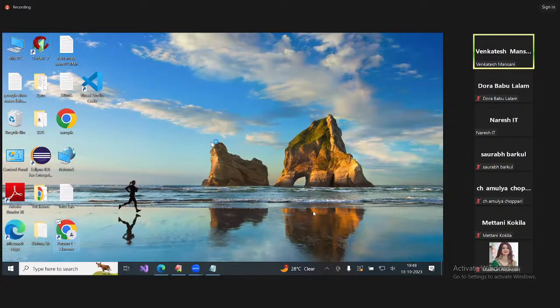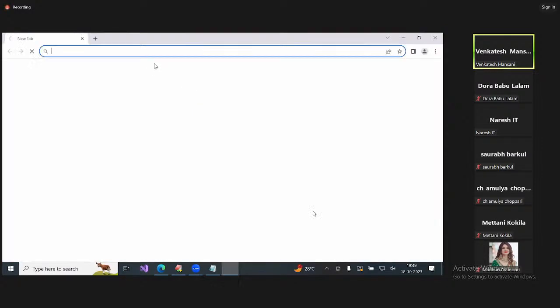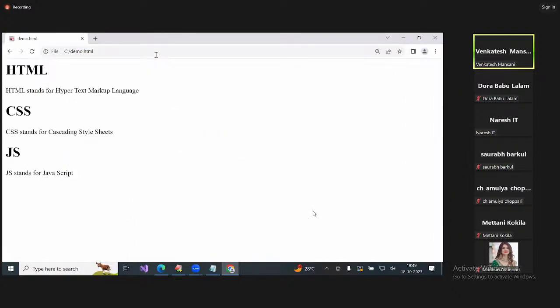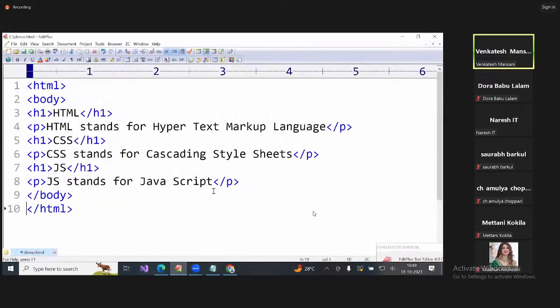I'll open C drive, demo.html. You are getting it like this. Now one web page we created with this code.